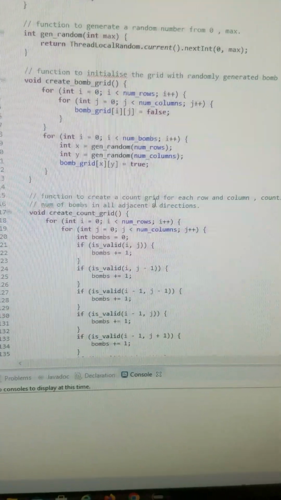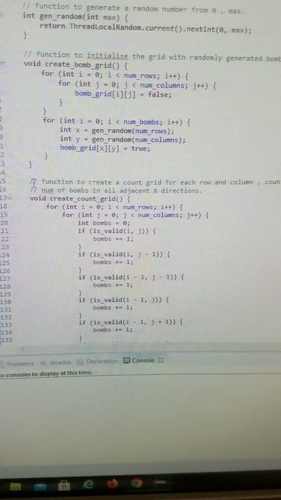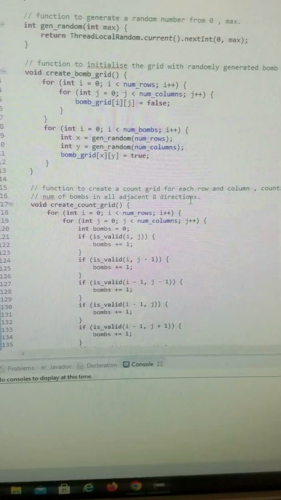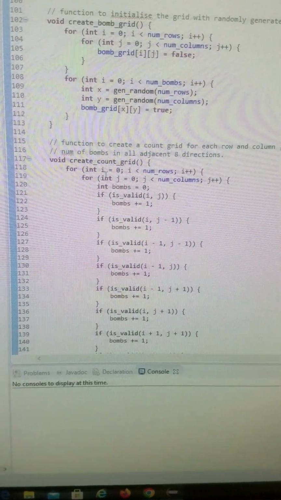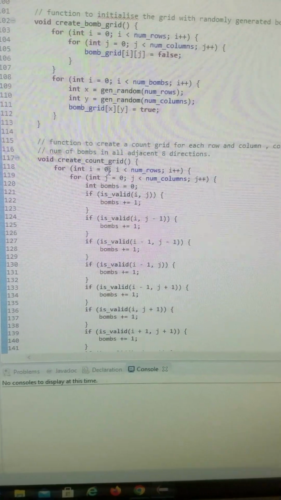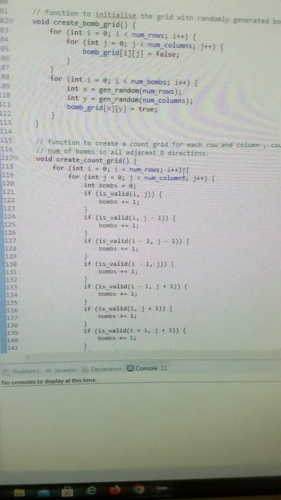Function to create a count grid for each row and column, counting the number of bombs in all adjacent 8 directions. Use the void, create count grid, for int i equals 1, i is less than num1s, i plus plus.